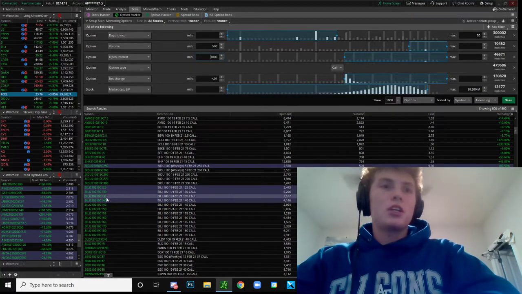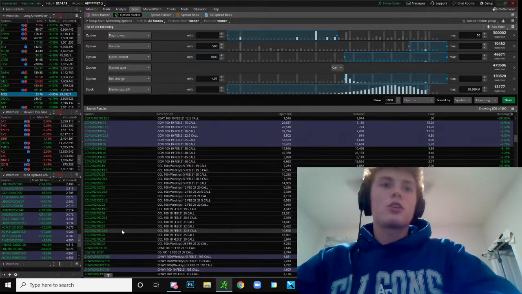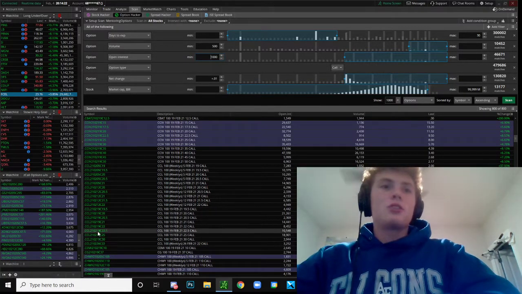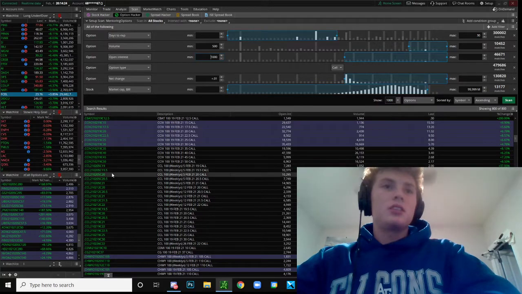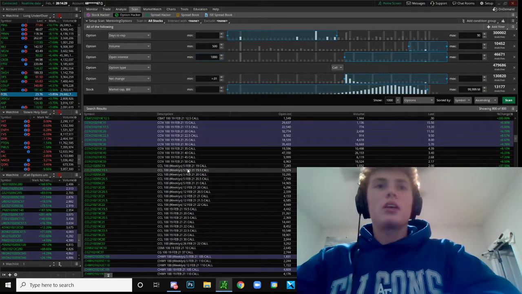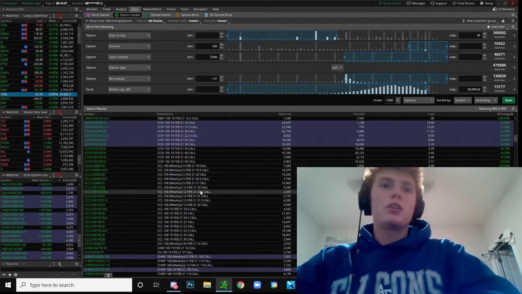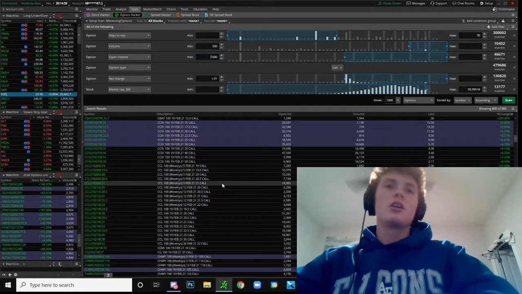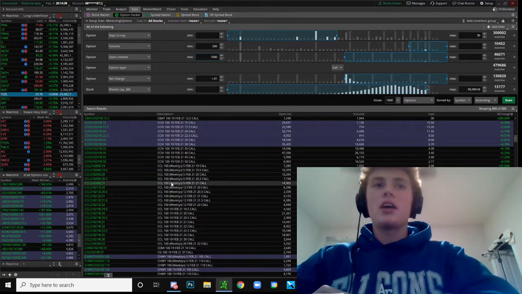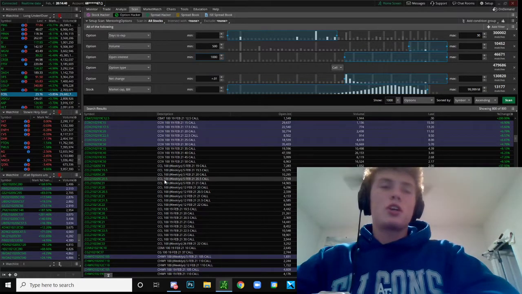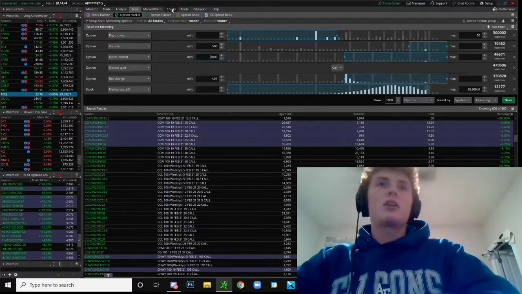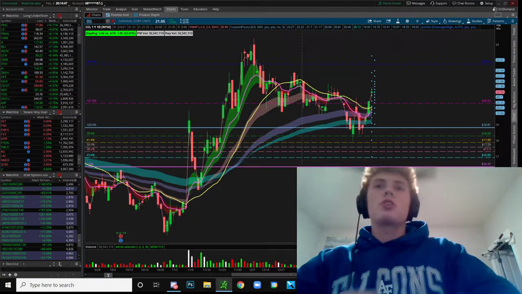Sometimes I look for a huge amount of strike prices all across the board, like here. Here's CCL, right? You can see all these different option strikes: 19s, 19.50s, 20s, 25s, all the way down. And they're also buying different expiry dates: February 5th, February 12th, February 19th. What that's showing me is these guys are extremely bullish on CCL. They're trying to buy all the strike prices and all the different expiry dates, so it's all across the board. So this is something I could potentially look at, see the chart.